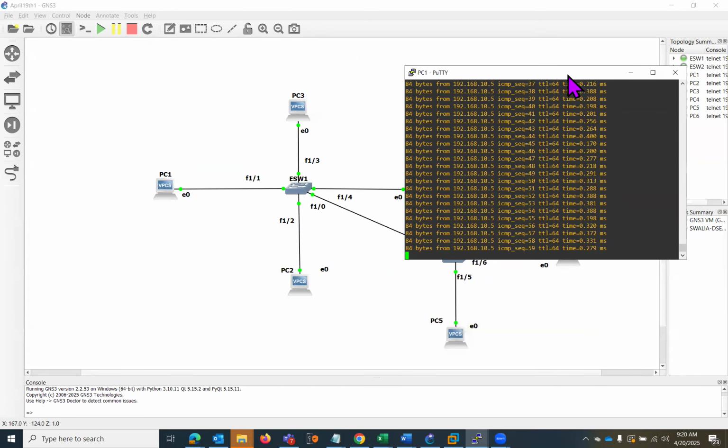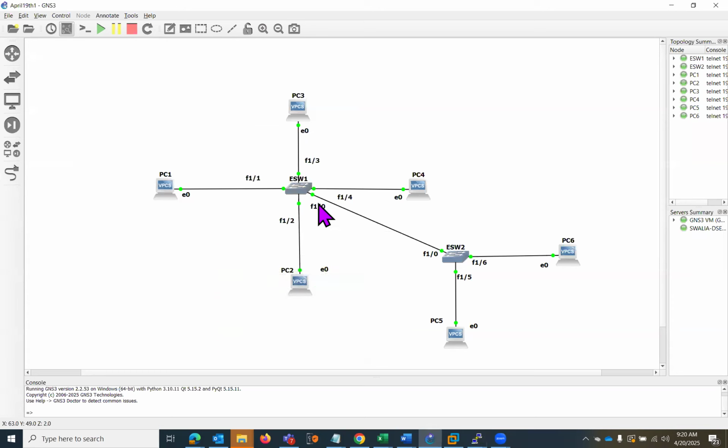So what's the difference now? Only one link. But this is not an access link, this is a trunk link. And the trunk link can carry traffic for multiple VLANs. First thing is, a trunk link can carry traffic for multiple VLANs. Now here's the difference.